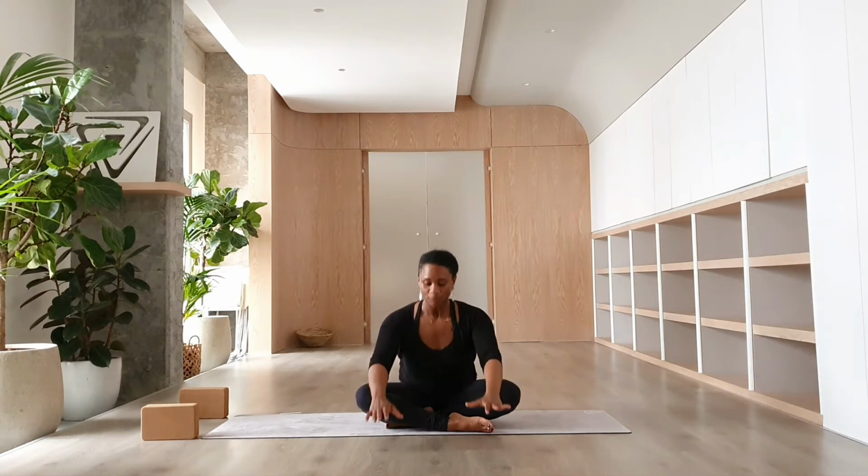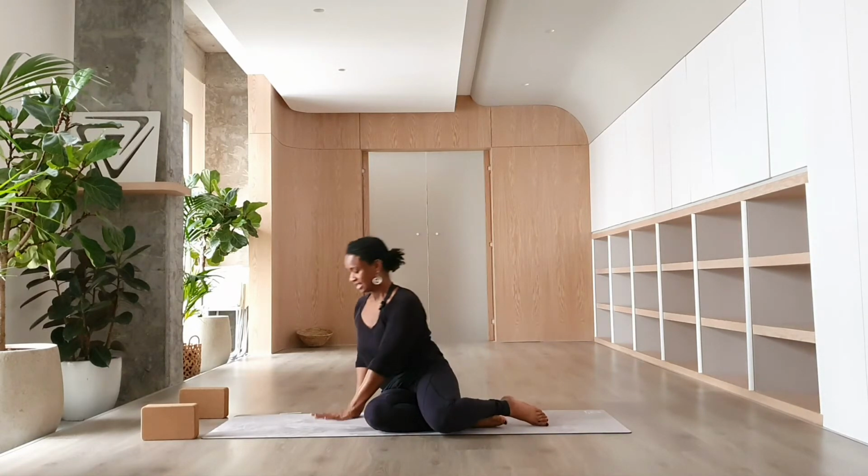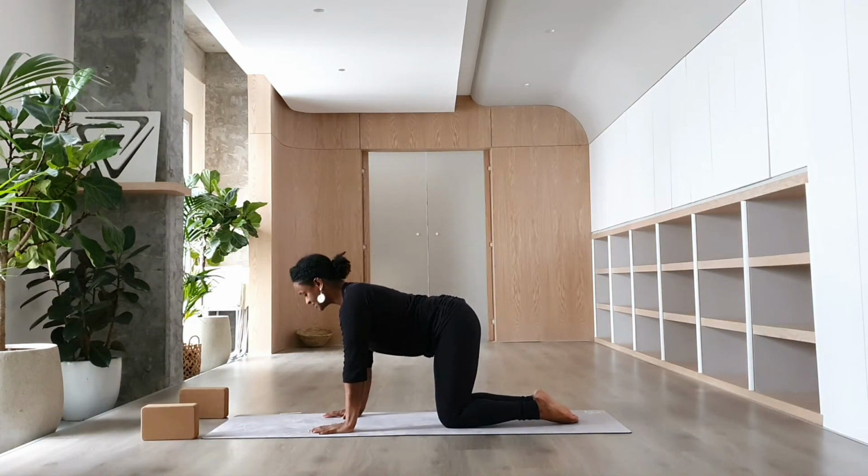So you can pop over top of your knees if you don't have any knee issues, if that's not comfortable for you. Then just swinging your knees around to the side and coming onto all fours. Drawing the wrists underneath of the shoulders, knees underneath of the hips, coming into a nice neutral pelvis here, neutral spine. Draw the shoulders away from the ears.